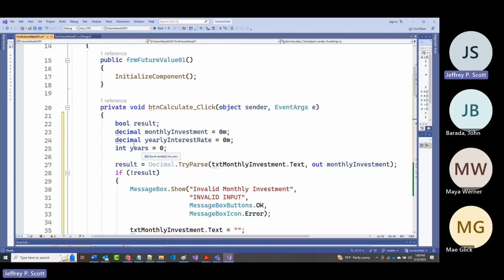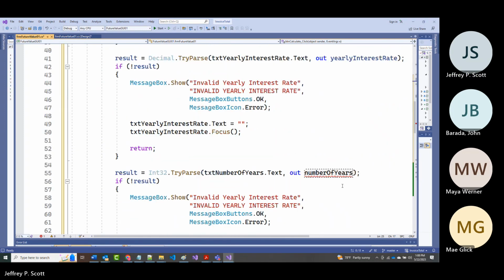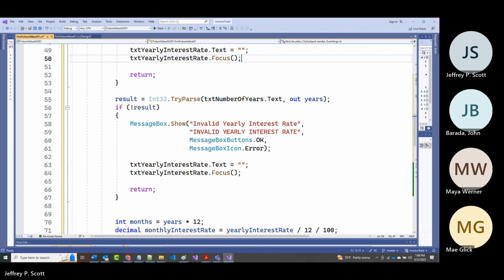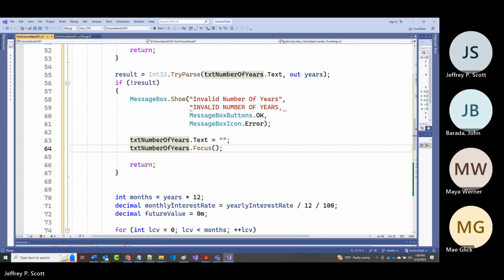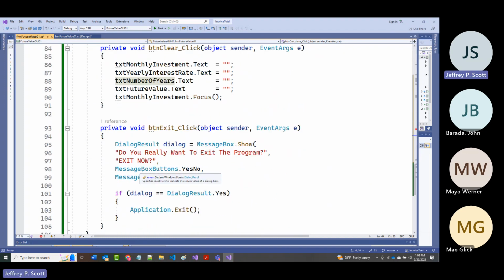What do I call it? Just years. Right, that should be just about everything.